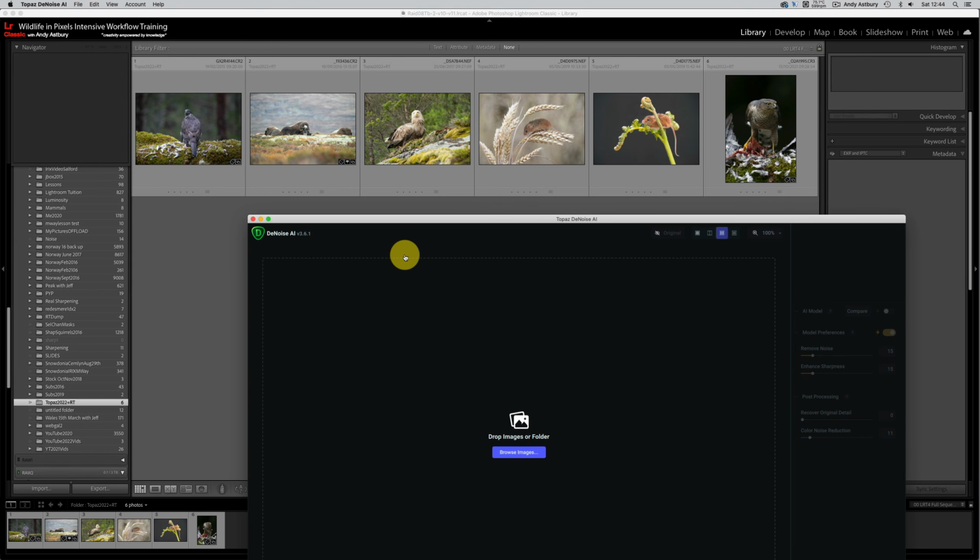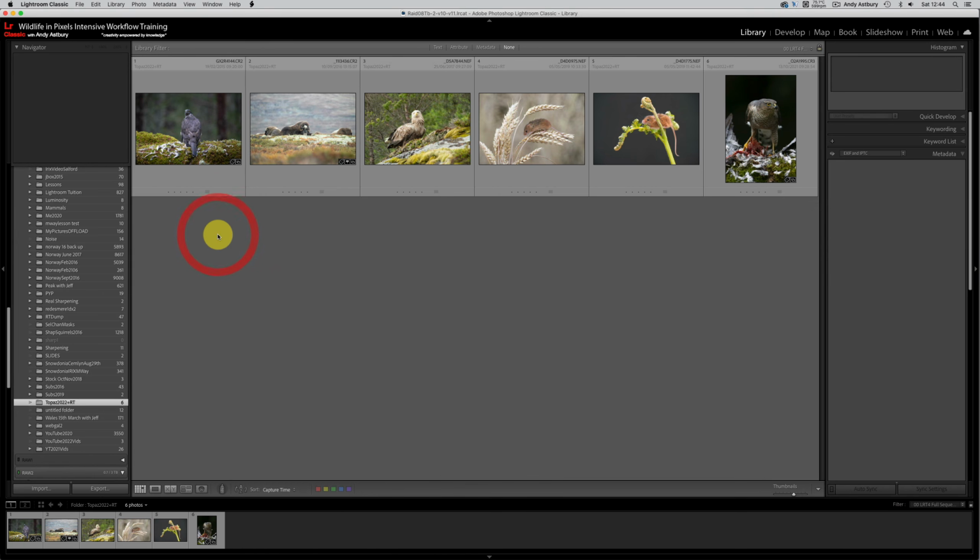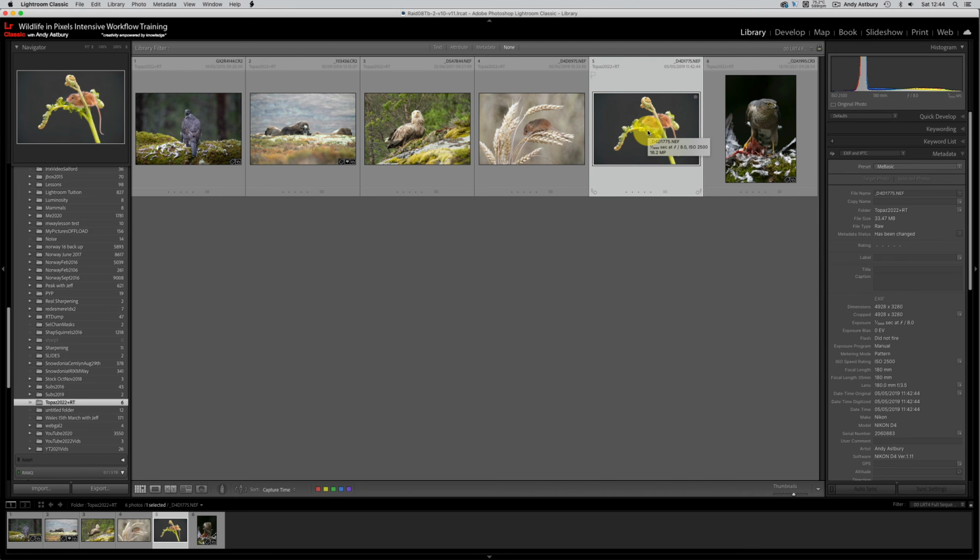Okay, so I'm going to just sit here in Lightroom, which is a strange thing to do, but we're not going to be doing any work in Lightroom on these photographs at all. I'm just using it as a visual file browser. Okay, now the one thing I do want to do is come to this file here and just highlight it like that.